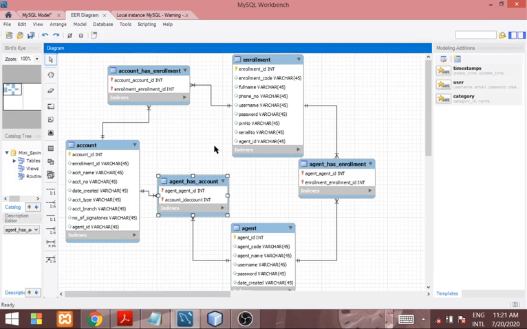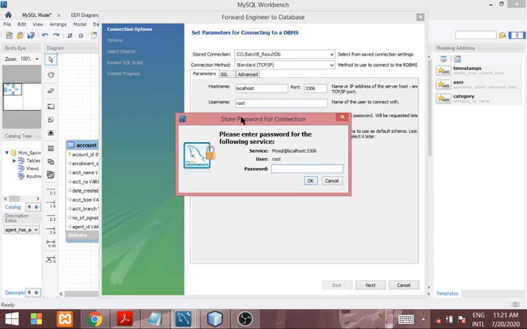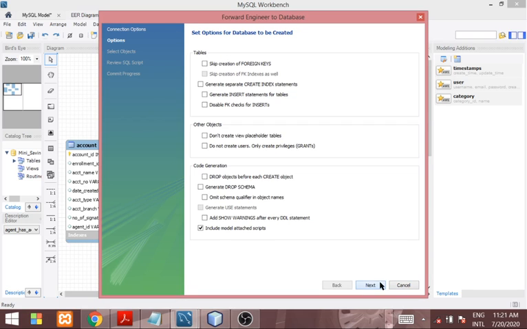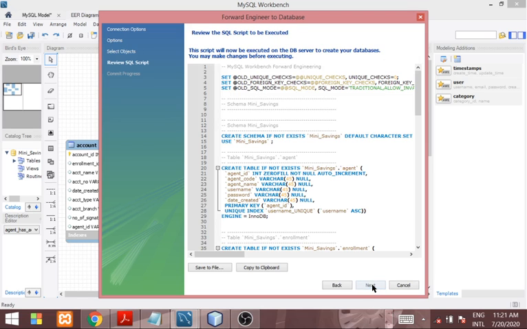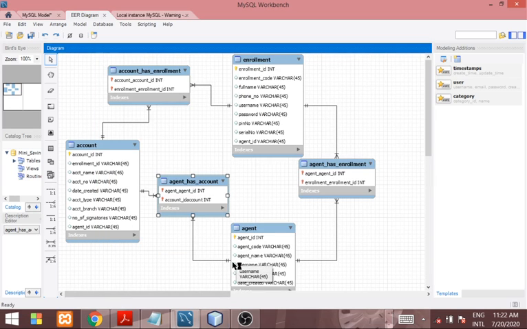So now, by forward engineering, what we mean is that you push from the script of MySQL workbench, you push it to create what? Database. Without having to say create database, all that, and then it will create the database and the tables and all constraints. You understand? And reverse engineering is you create from the database, from the DDL, DCL, database constraints, tables, you create a model. So now from the model here, you can just click on databases and move to forward engineering. Checkmate all this. Supply password here. Okay, next. Next. Next. You see the script? It is doing its work.